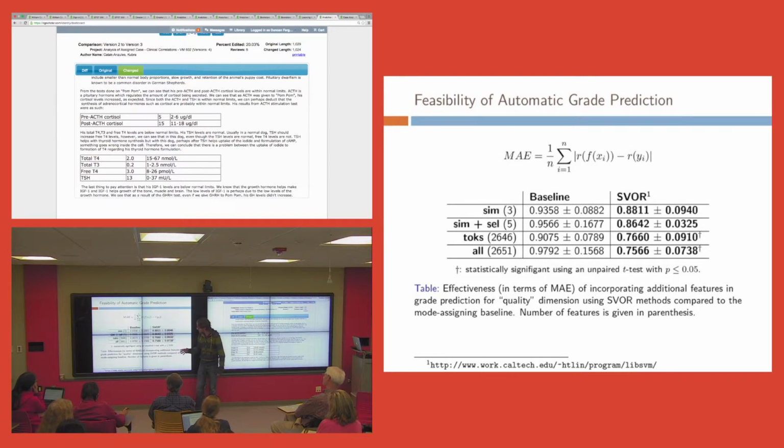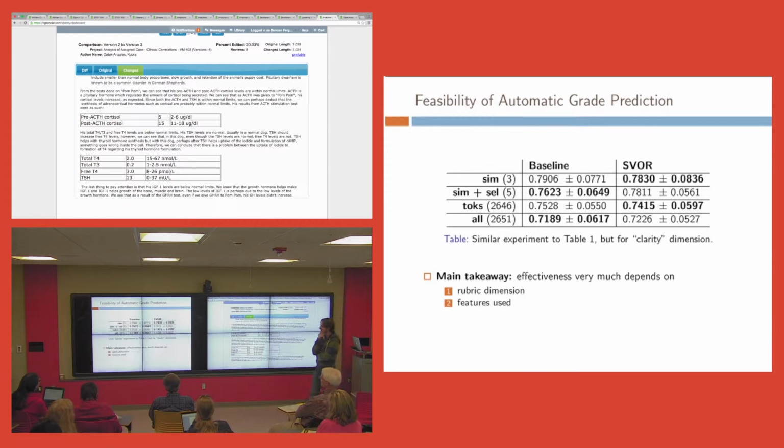So in this particular dimension, I believe this was quality of argument, we do statistically significantly better than this just naive baseline. So we concluded it is actually possible. It depends a bit on what features you're using, so how do you represent the assignments? What's the input to the algorithm? But the takeaway point from this slide is basically that it's possible for this rubric dimension.